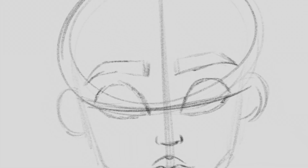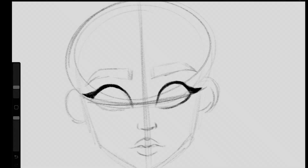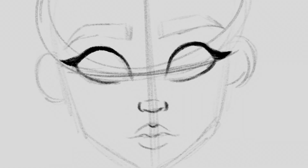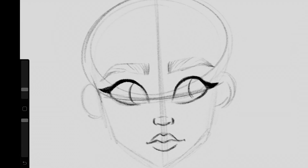Once I'm happy with the shape I'm doing the same thing on the other side. Next I'm going back and adding more details to the eyes by darkening the top lids, and I'm also gonna darken the bottom lids but not as much as the top. Then I'm gonna do the same thing with the nose and mouth — basically just emphasizing the details. When I go back to the eyebrows I like to draw individual hairs to make it look a little bit more natural. Next I'm gonna draw the pupils in the eyes, then go back and accentuate the face, giving her a little bit more prominent cheekbone and also cleaning up the chin. We're gonna finish off by adding some details to the ears.